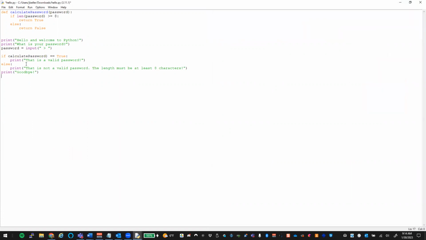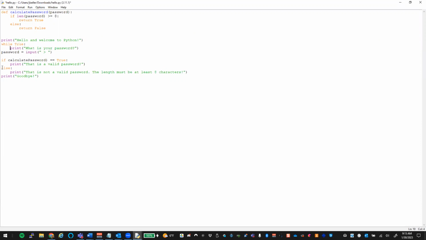All right. So if we're bringing in passwords, this is great. It's going to print us out and tell us whether it's valid. It's also going to tell us whether it's invalid. It would be nice to put this inside of a while loop so that if it's invalid, we would keep them in the loop until they have a valid password. So to do that, we use our while loops that we learned last week.